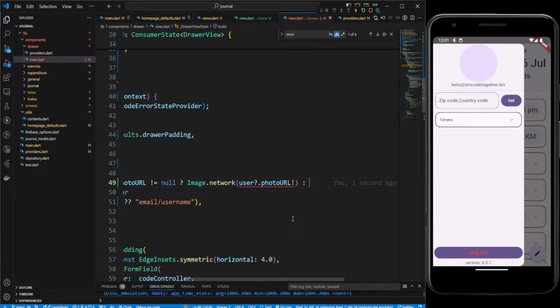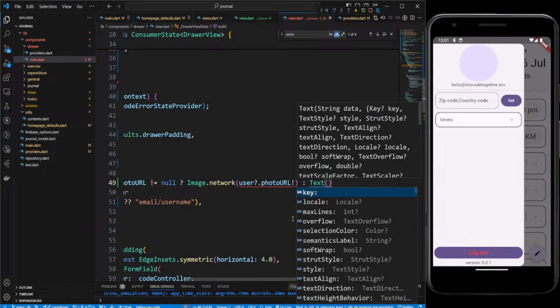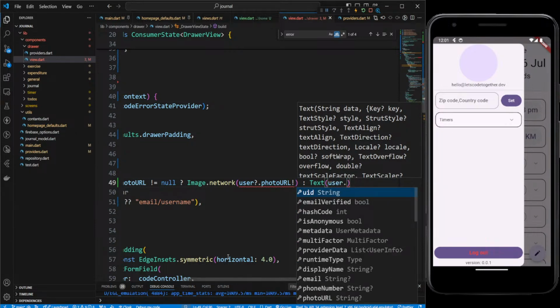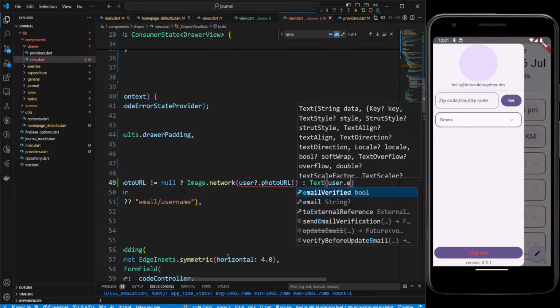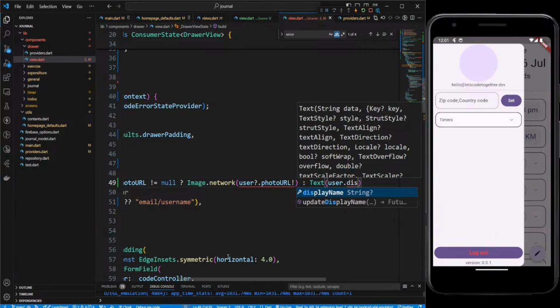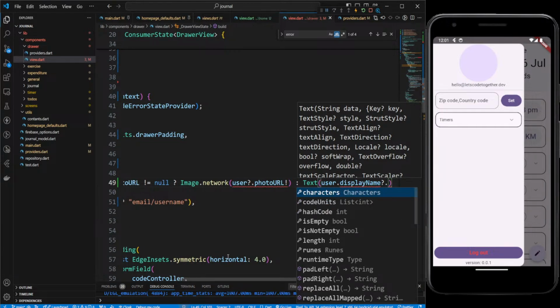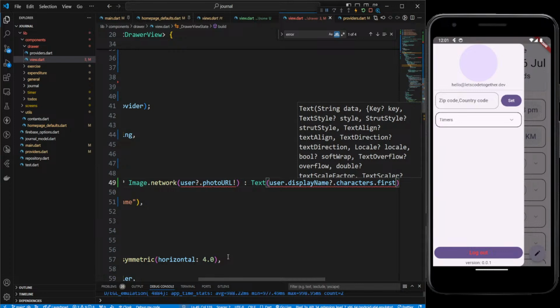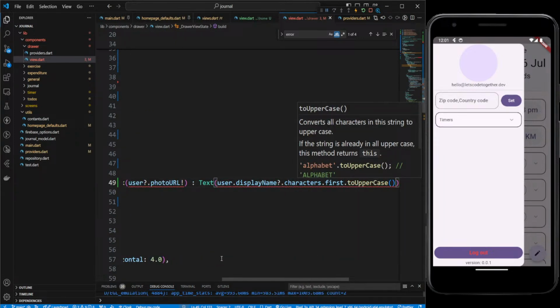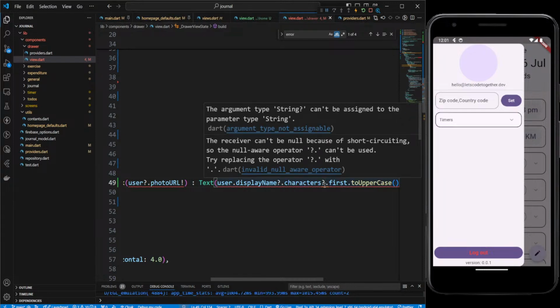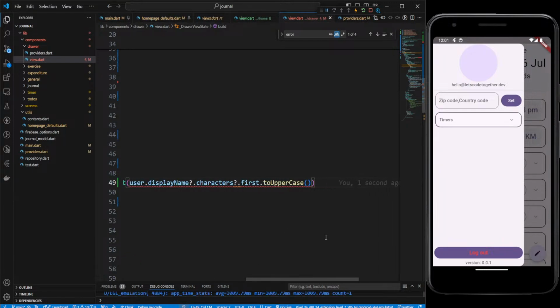So you can just put a text of user dot email, no, display name, and dot first uppercase first dot to uppercase, something like this, or else we can just what do we do?